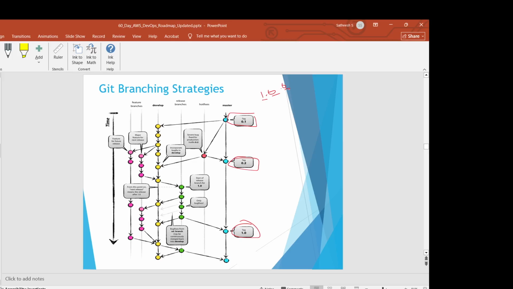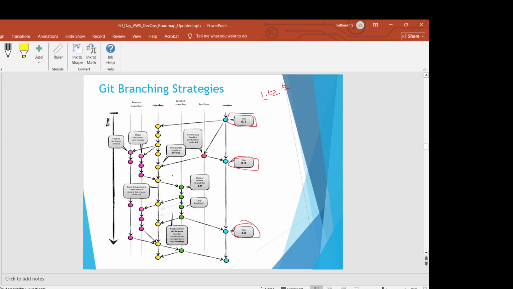For each and every feature they add, they make changes in the minor or the patch version. Once my changes from the release branch go to the master branch, at the time they push the changes, they will create a tag.